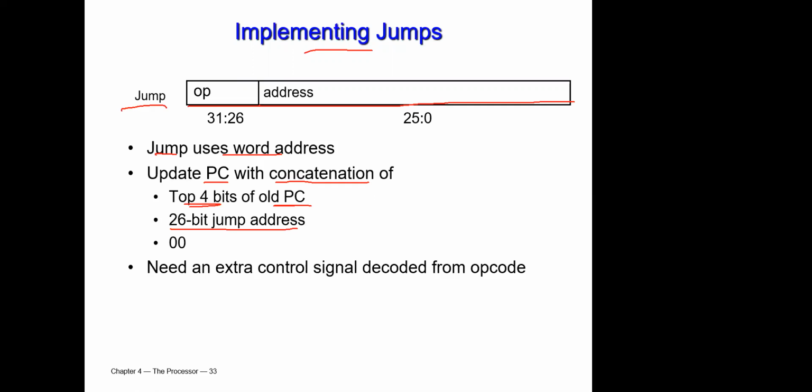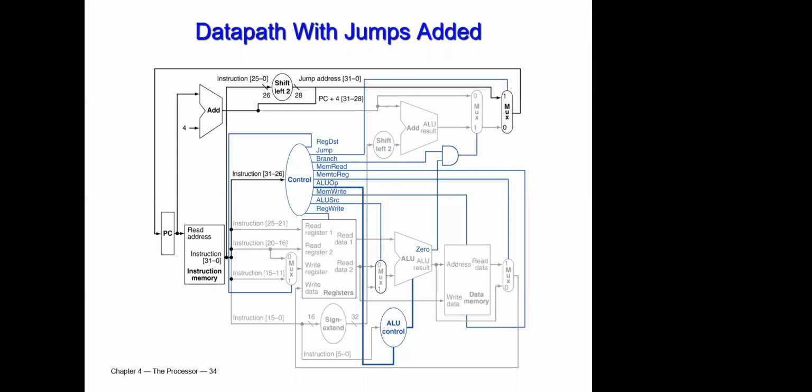But 26 plus 4 is 30, and it has to be 32. That's why I will add this 0, 0. This is basically how the MIPS designer has already allocated these things. As you can see from the jump instruction, all of these blocks are dimmed. I'm not using them. The jump instruction is only using that top part. That's it.